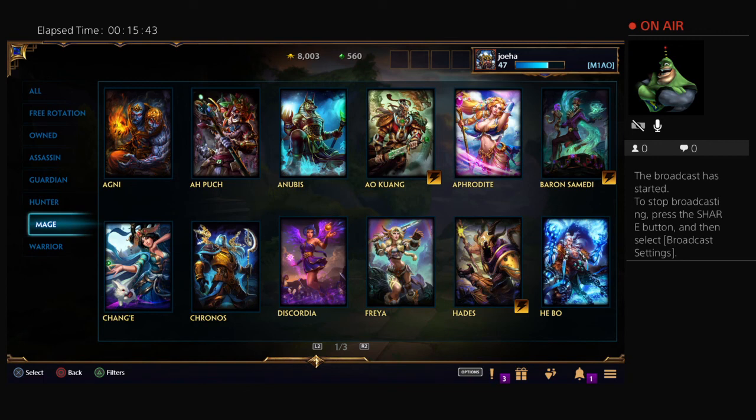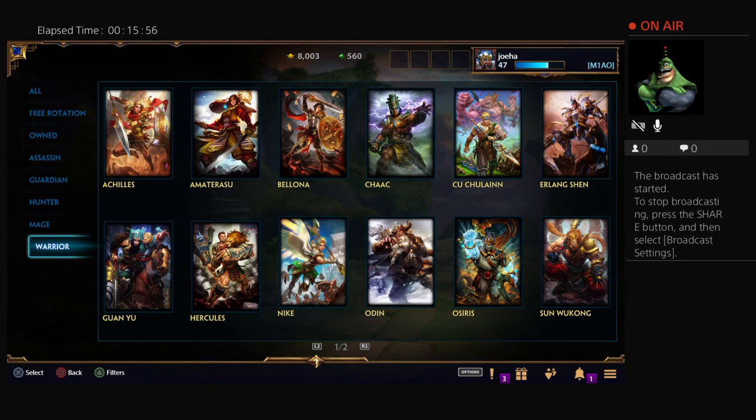Mages, make sure you're careful with who you're picking. You might look like a huge damage dealer, and it turns out the character is actually a healer. So make sure you try before you buy, but always recommending them. Warriors, counter. I already did this one, so I'm not going to go through it again.